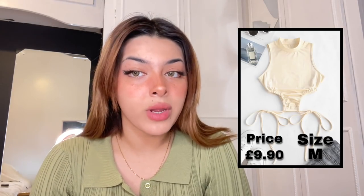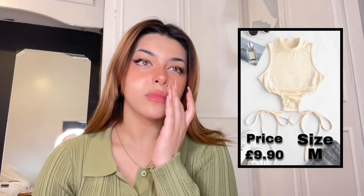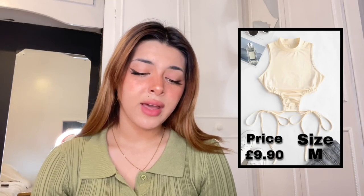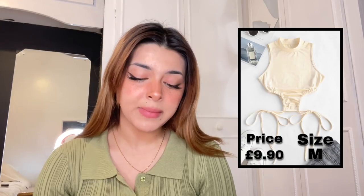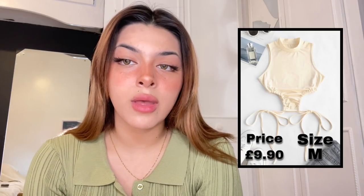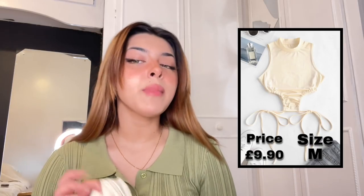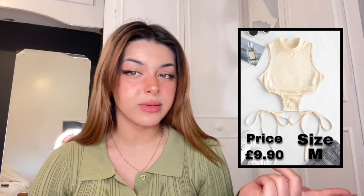The color is really pretty. I feel like it's really in and it would look really cute in summer. You know, kind of keep your neutrals in play. I am really loving the quality of this. I have nothing bad to say about the quality or the style. The only thing is the size that I would be cautious of. Apart from that, it's really, really cute. I think I might return this and get it in a different size, but the fact that I'm willing to re-get it is saying enough.